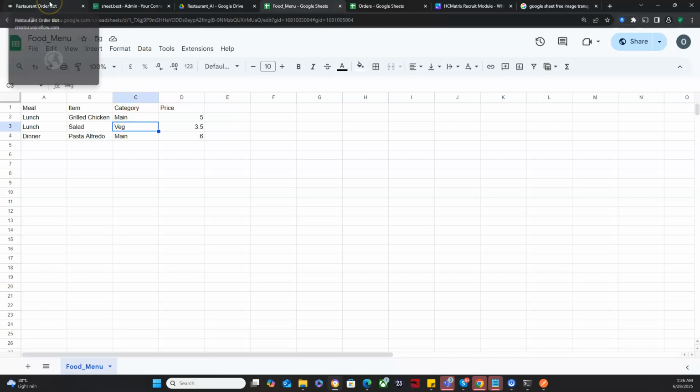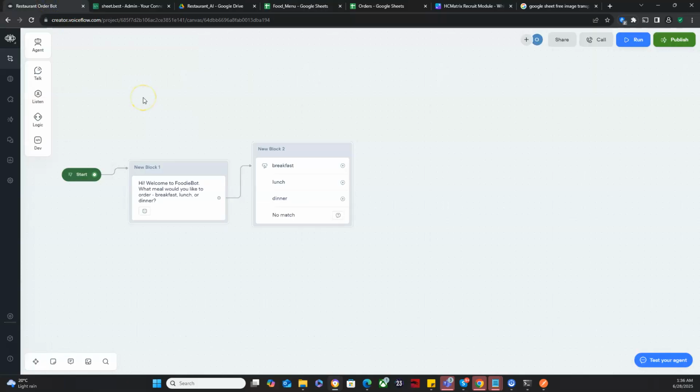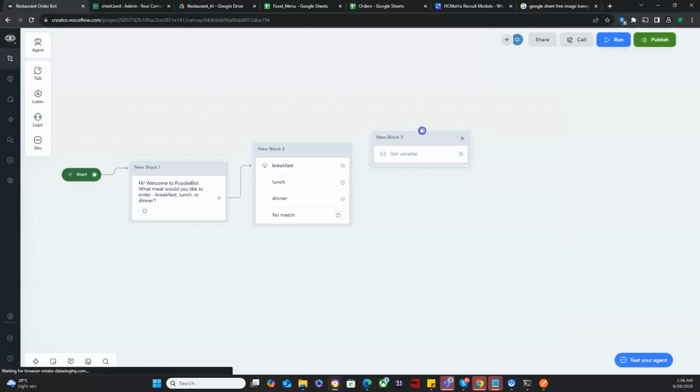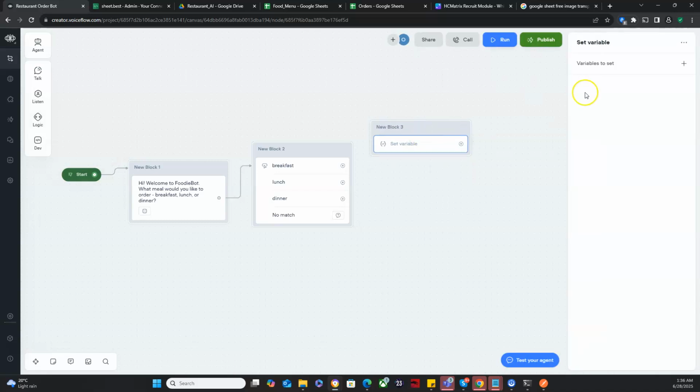In that case, it would make sense for us to store the user's selection in a variable. So we can use the set step. Just get the set step, come here, variables set, with value or expression.